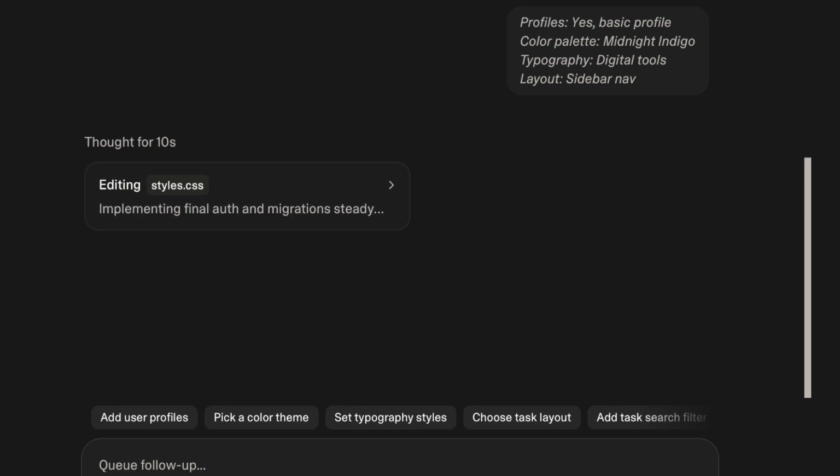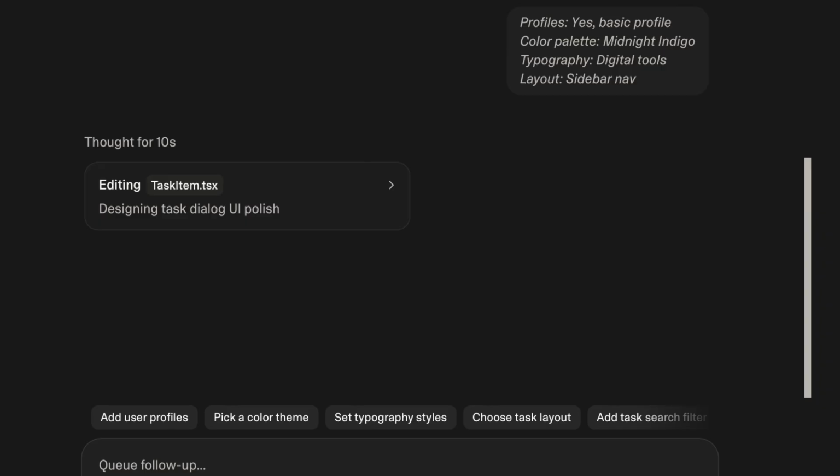During this process, Lovable analyzes the requirements and creates a responsive and modern design that works across desktop and mobile devices. Within a short time, the platform will provide a live preview of the application, allowing you to explore the pages, test the functionality, and review the overall design in real time.